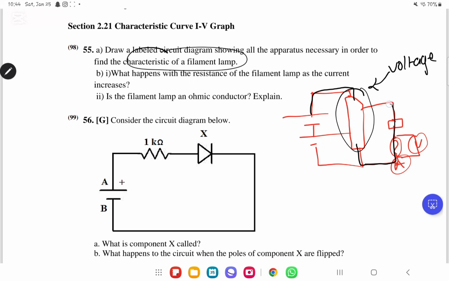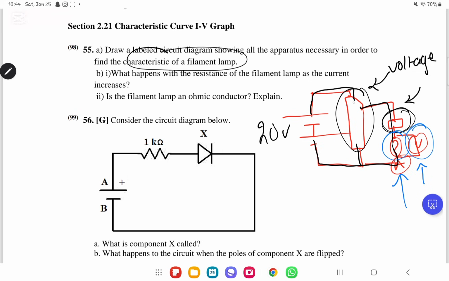Until it comes here and whatever. Actually, it will come like this, and then until it reaches the negative side. So you control whether you want 3 volts, 5 volts, 10 volts. Let's say the total is 20 volts. You control how much you want. Then they have another resistor over here. This is a stable resistor. Then over here, this is the voltmeter to measure the voltage that passes through the filament lamp, and then the current.